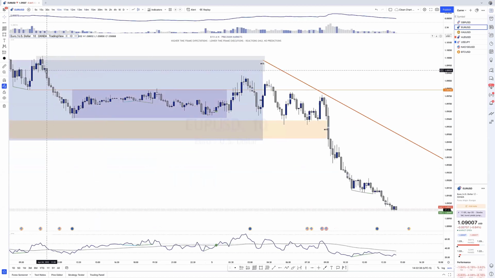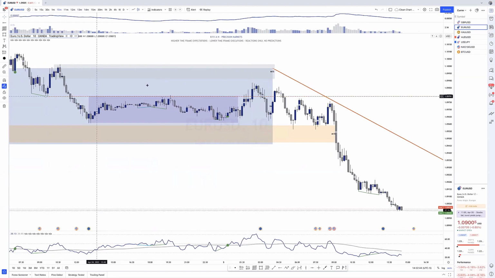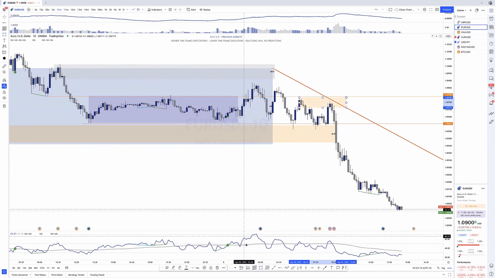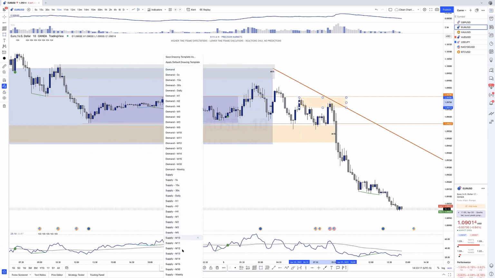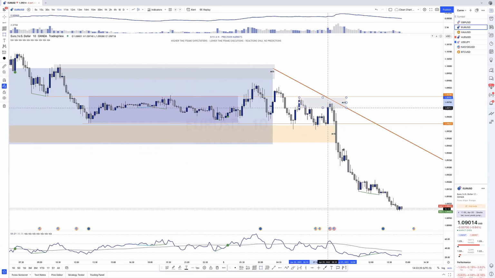So by the time we get to 10-minute, I've already engulfed this candle here. So if it doesn't pass this high, to me, this is not a supply and demand shock. And in this case, this is one of those times where both the supply and demand shock and a structural shock are both the exact same point for me. So what ends up happening is it doesn't pass this high, but what we do get is a break below these lows. So below this Asian range, we have a candlestick body break on the 10-minute. So therefore, my bias would have been, I would have taken this sell right here. And I would have taken that sell just like that.